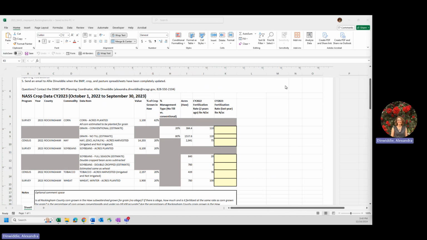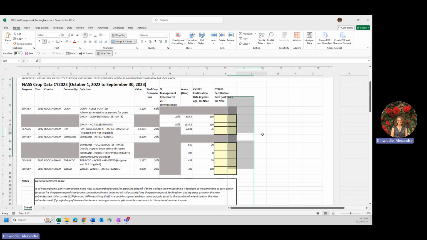Again, for some counties, there might be fertilization rates that are already specified in the crop year 2023 column because those rates might have been what you reported for the NASS reporting that you completed earlier. Again, if there need to be rate adjustments for the fertilization happening in the Jordan Lake or Cape Fear portions of your county, you can adjust those rates, just make those changes in this column like you would normally.